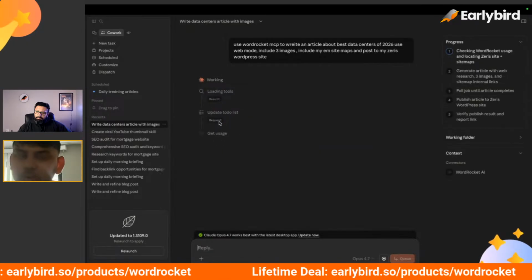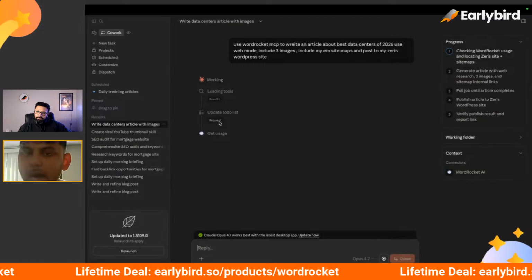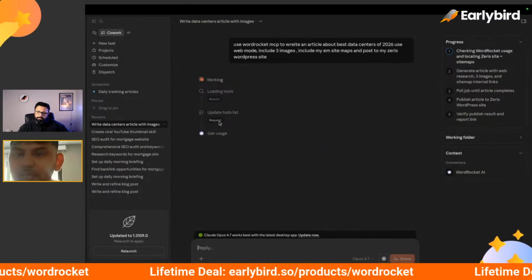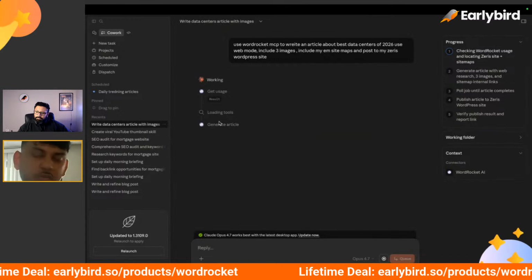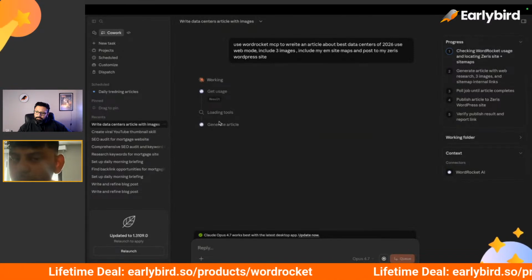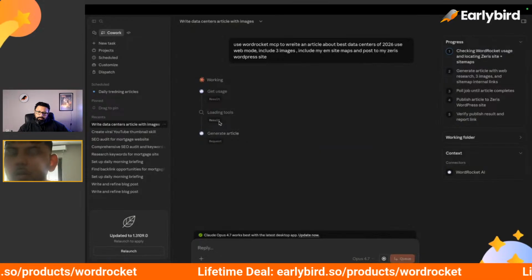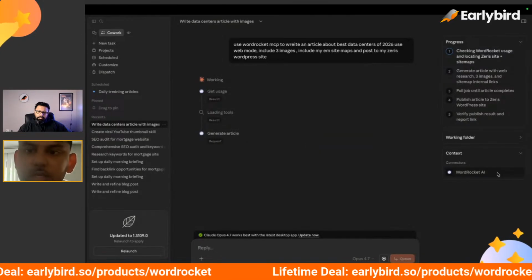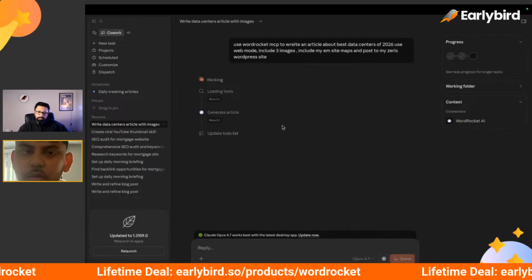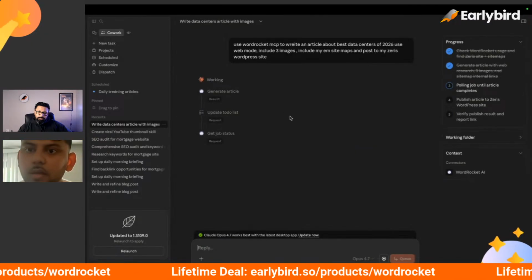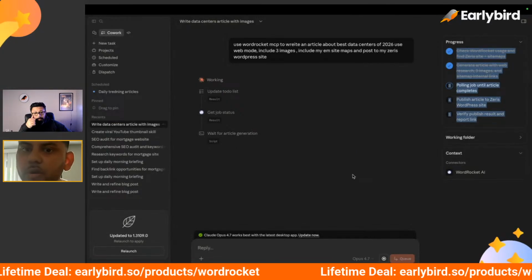So to answer your question, anything that you can do on WordRocket within the app, you can do using the MCP, and it's very easy to connect it. You need to have one of the higher tiers that has MCP included. But once you do, you can literally just tell Claude to do whatever you like. I can see here it's using the WordRocket connector. It's generating the article. It's going to take a couple of minutes, and then it's going to post my article to my site. So we can see the full progress here.